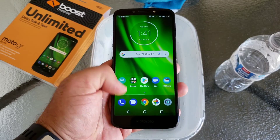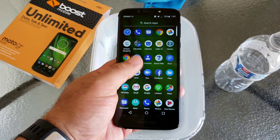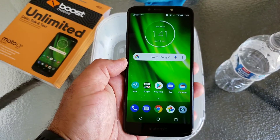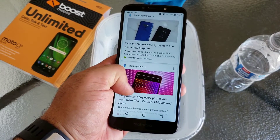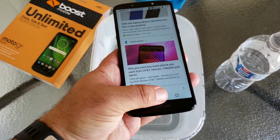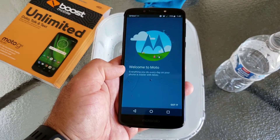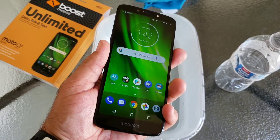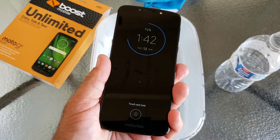I'm going to test out the display now — the display is wet and my hands are wet, but as you can see I am in the app drawer and it appears to be functioning pretty well. The back is wet too. I can scroll into the Google feed, scroll through articles, go back to the home screen, and open applications. Opening the Moto app — no problems there. The dialer and everything seems to be perfectly fine.